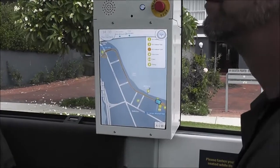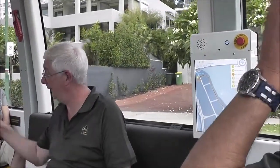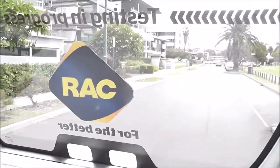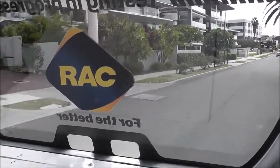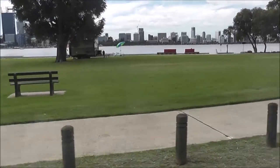The bus will now look over its shoulder and check there's nothing behind it using the LIDAR, which checks front and back. It will set off along two digital paths: a LIDAR path and a GPS path. It sticks to those within two centimetres as we go around. It won't deviate from those paths.